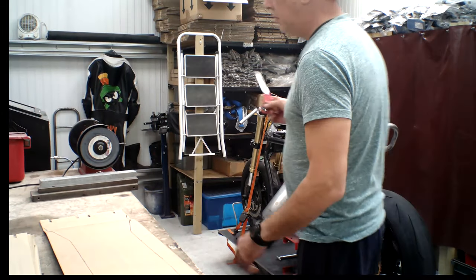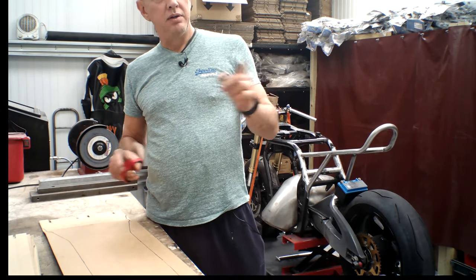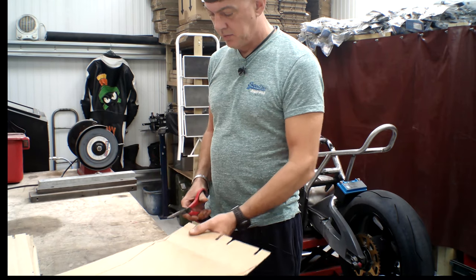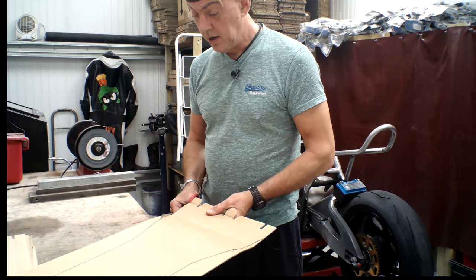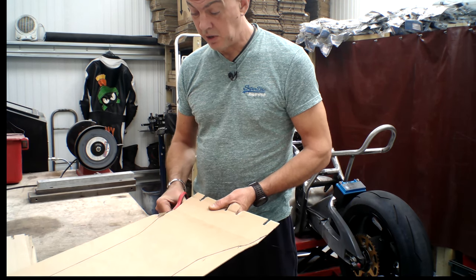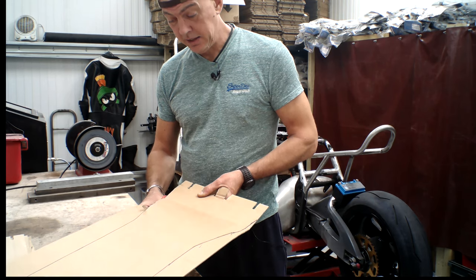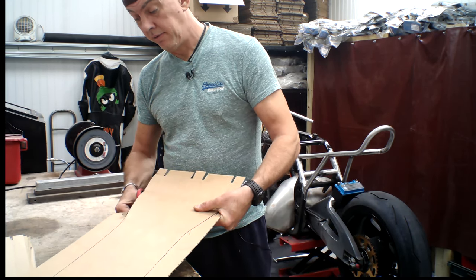But also, we're not doing it on this one, but the next one is going to be a complete engine teardown. Because I'm going to want to dress it all up and dress it up real nice. And to do that, I need to get the cases split. And to do that, everything that's in the engine, on the engine or attached to the engine, has got to come off.